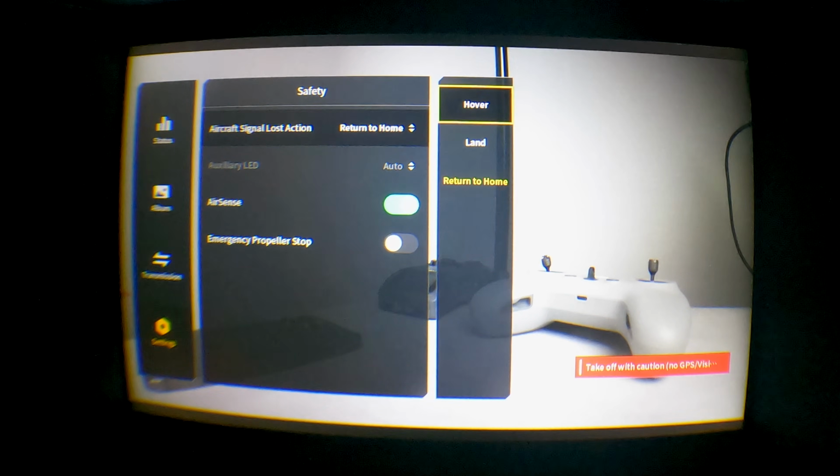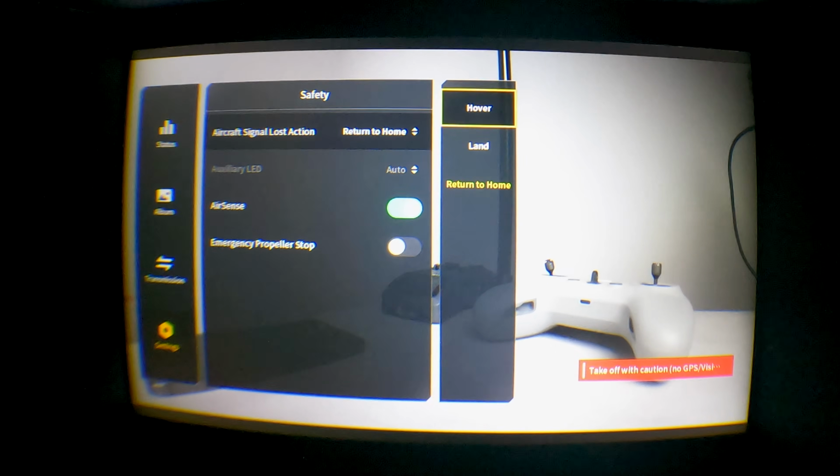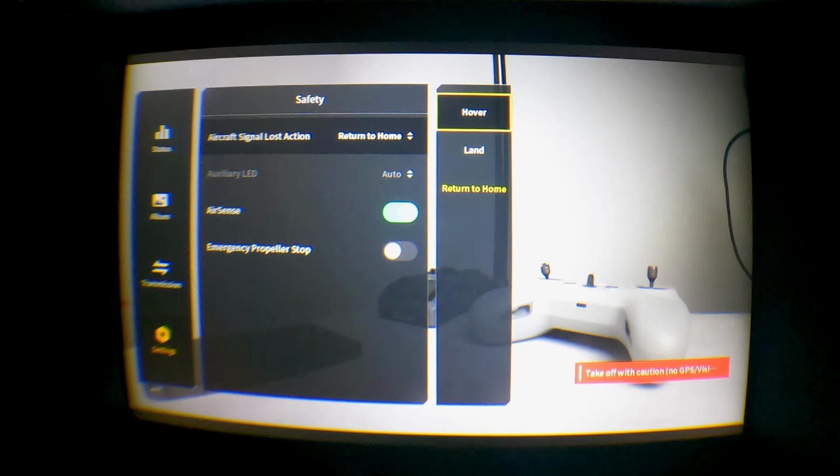And I think that for 99.999% of people, they want the drone to return home. They don't want it to hover or land in some faraway location. Instead, they want it to fly up and back to them. But I can say that there are certain scenarios where you'd want the drone to just hover or land.